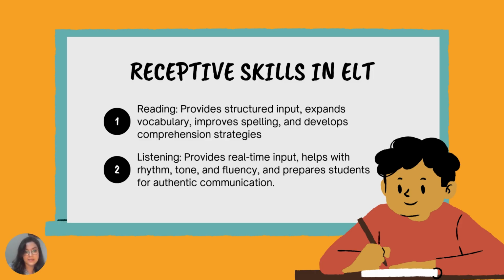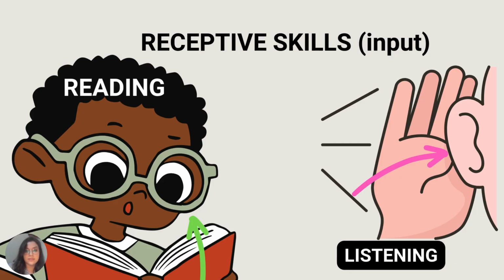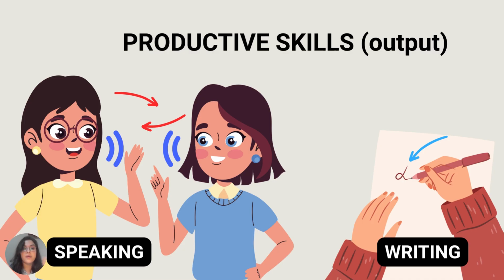Now, we need to have both. That's what we learned in class. As we were discussing last week, receptive skills or the input come from reading and listening, and from there, they can produce the output, speaking and writing. Now, remember, we're just reviewing. Some of the slides that I will be presenting tonight are based on previous presentations, so you are going to have a mix between all the presentations so you can recall the information.